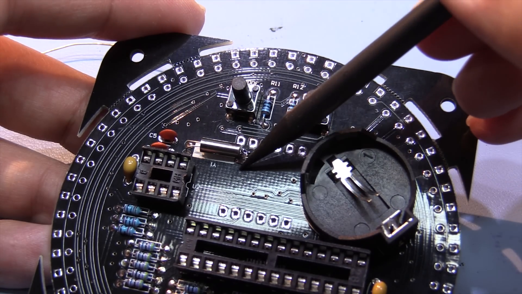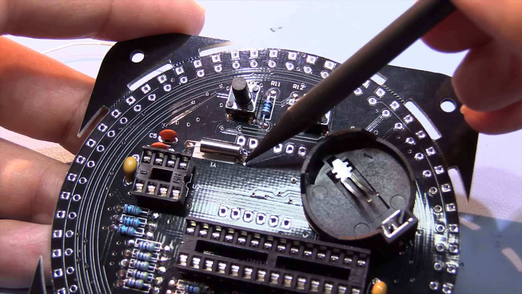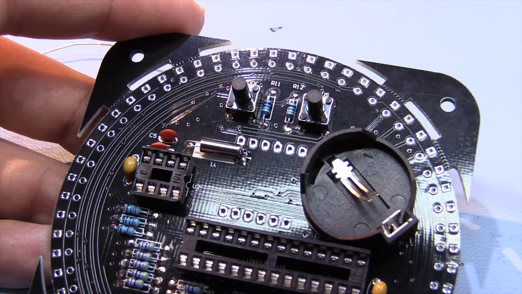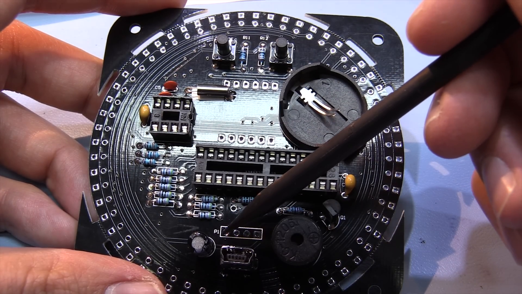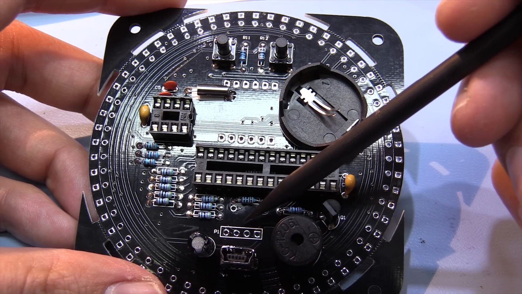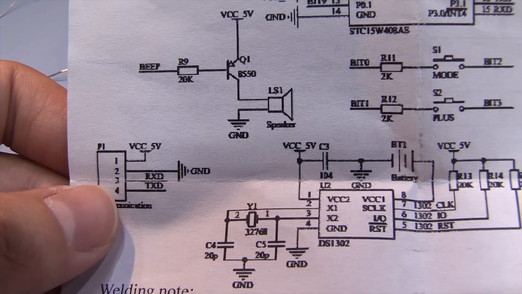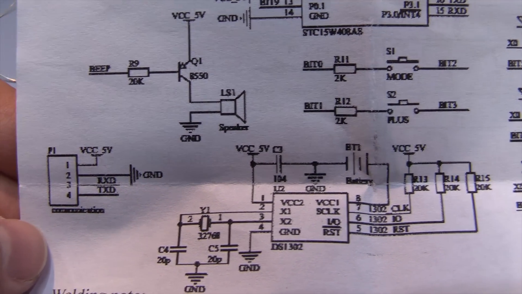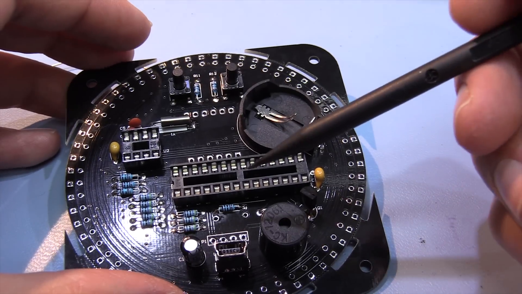And this is quite nice they've provided a little pad here just to solder the 32 kilohertz crystal case down to the board so it's not flapping all about. So I think that's everything on this side of the board, there's an unpopulated part here this is just a connector P1 and it looks like that just provides access to a serial port. I don't know if that's active or not on the release version of this firmware that's on the microcontroller.